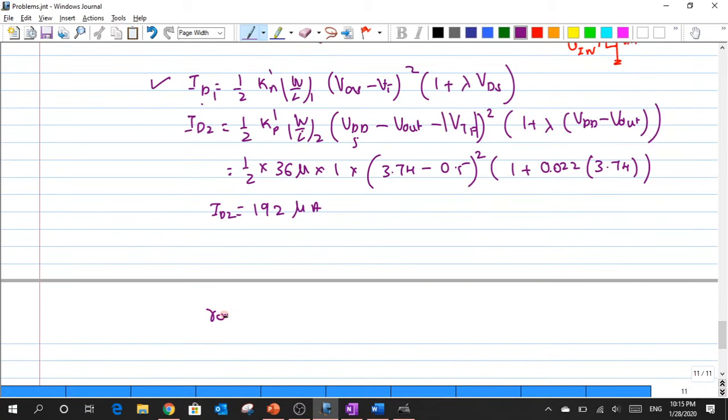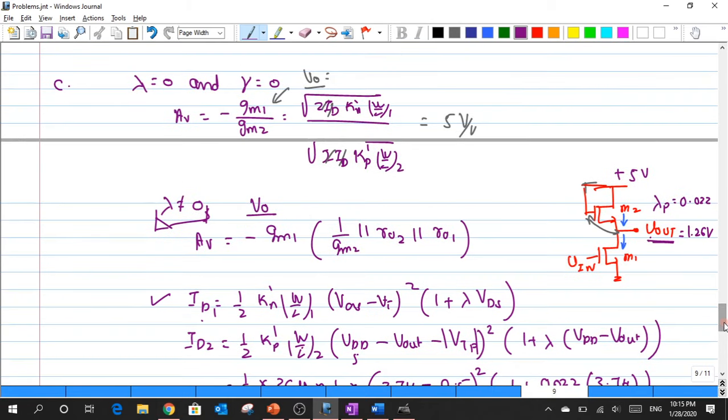So now once I've got this value, I can make use of this current equation in order to compute the RO1 and RO2, which is defined as lambda n times that of ID. And after doing all the substitution, the value would be equal to 192.9 kilo ohm for RO1, and the value of RO2 would be lambda p into ID. So this value goes around 236.7 kilo ohm.